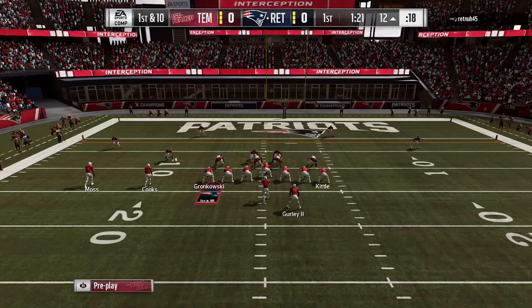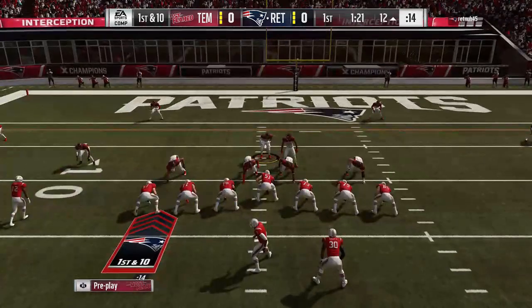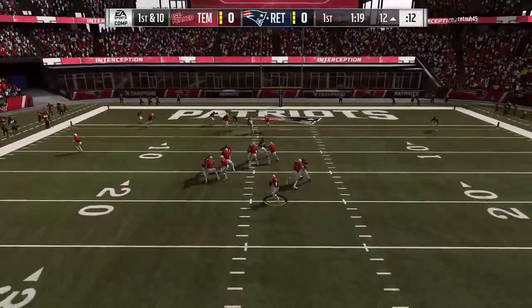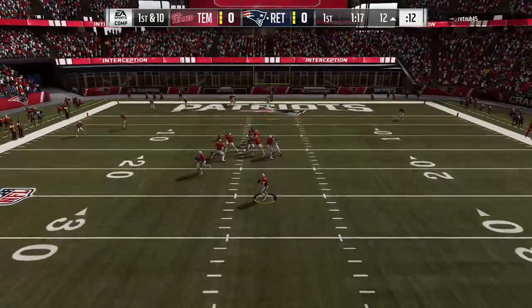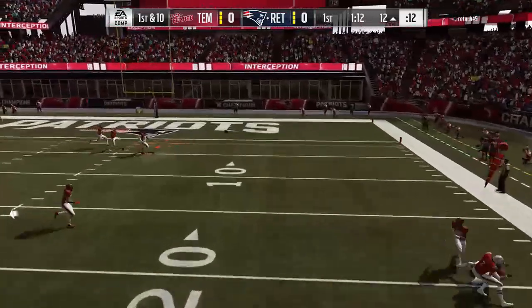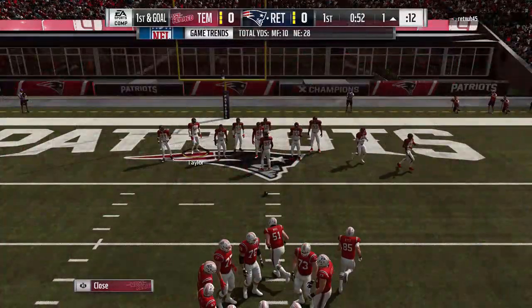Going to shotgun, single back ace slot. Now I'm expecting drive post or some sort of post play. Usually you get a running back on an angle route. They'll drag the tight end. But right here it's like a PA post shot. I can't remember what it is, but literally nobody's open. Watch. Oh my lord. No reaction.